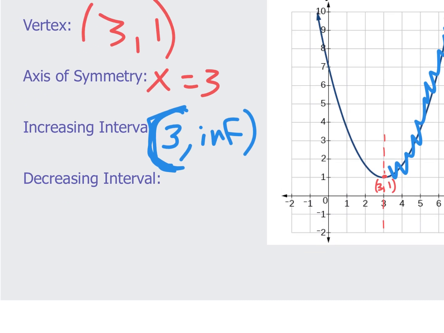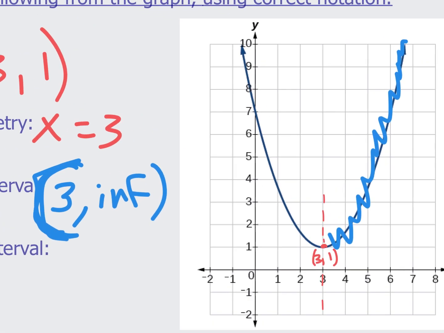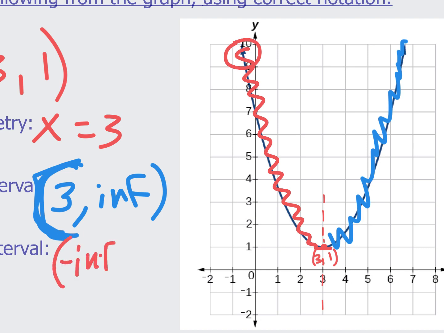Increasing or decreasing interval, this hurts some people's heads. They see this up arrow and they're like, it's increasing. Not when you go from left to right. Think of it if you were skiing down it. That would definitely be decreasing right there. You'd be going downhill in that whole red part. So where does it start? Well, kind of way to the left, negative infinity. And when does it stop decreasing? Remember, this is about x values, so 3. Parentheses, I would have accepted a bracket on the 3 for increasing and decreasing intervals.